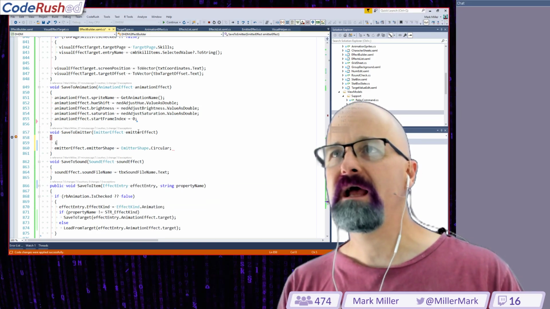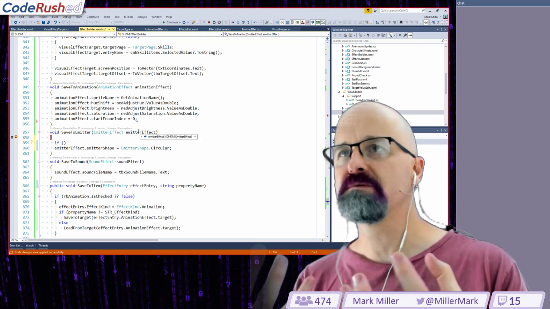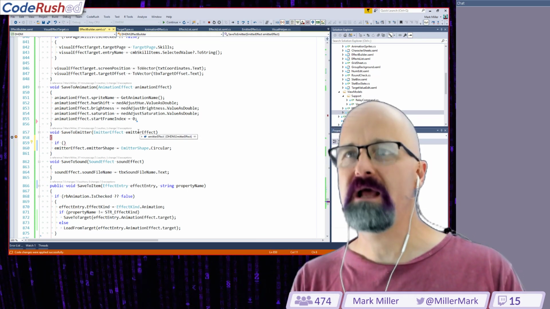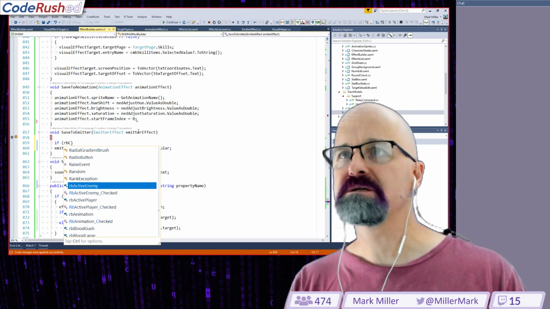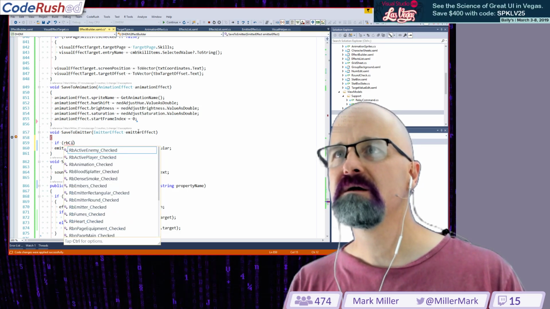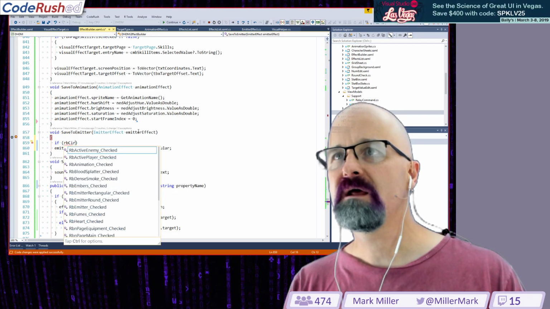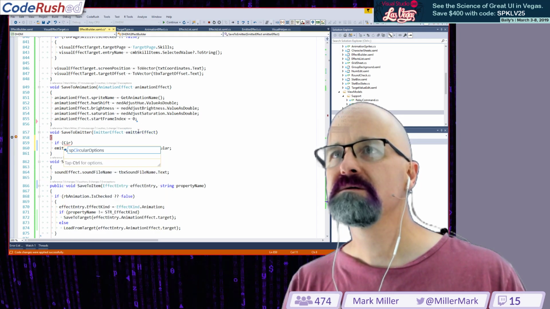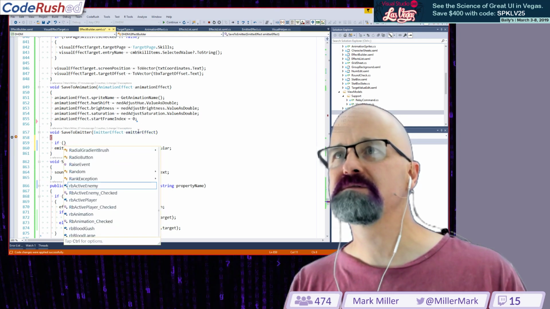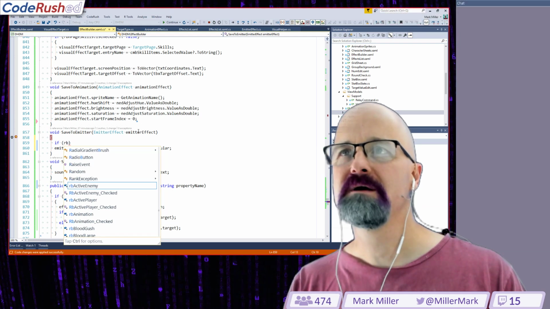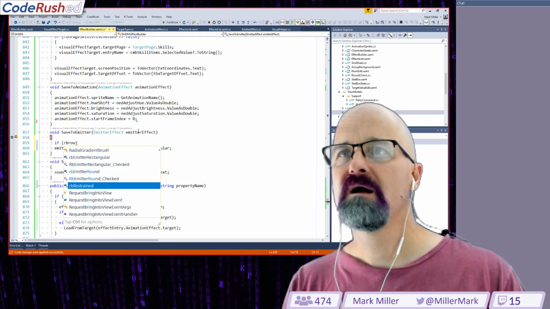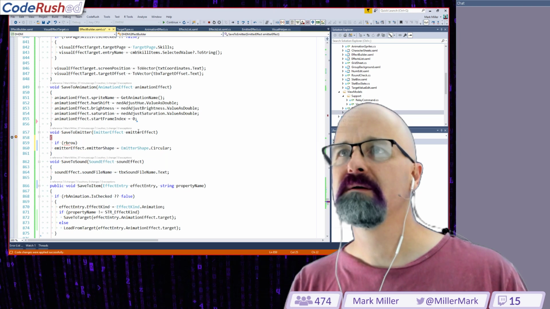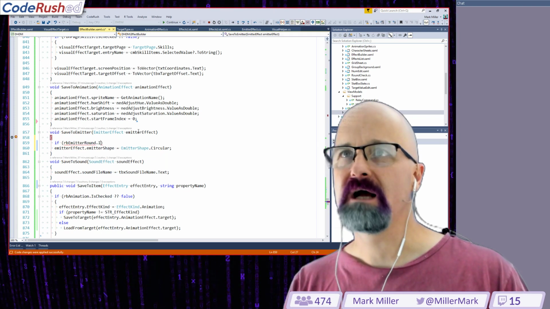So we need to say, hey, we're inside the effect builder user controls. We're going to say, if RB circular, is that what it is? Circular options, that's interesting. I bet it's RB round. Emitter round. RB emitter round dot IsChecked.